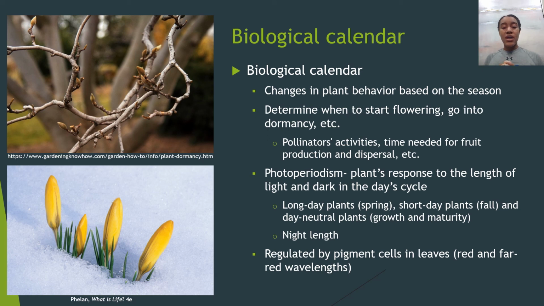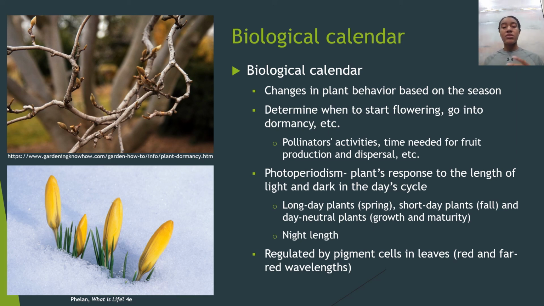So when the days are shorter versus when the days are longer will change the behaviors of the plant, because in winters, especially in temperate areas, we have shorter days, which lets the plant know it's winter. And during the summer, we have longer days or shorter nights, and that lets the plant know it's summer, in addition to temperature and other things like that. The plant knows what time of year it is and is able to detect it using pigment cells in the leaves as well. And those pigment cells are mainly picking up red and far red wavelengths of light.